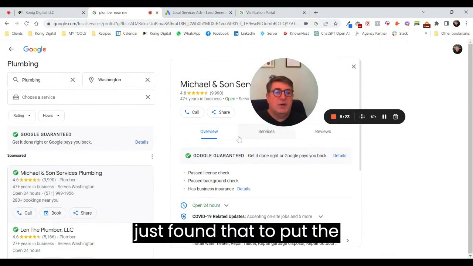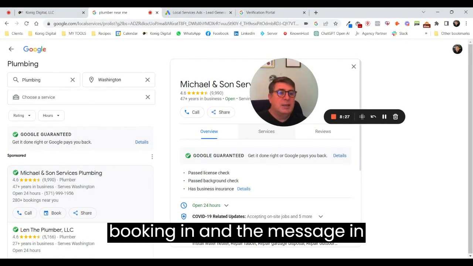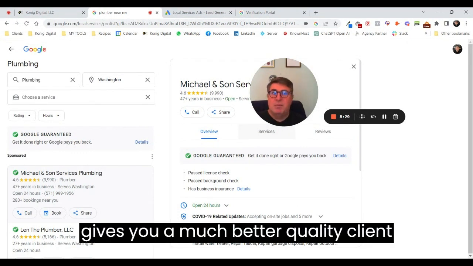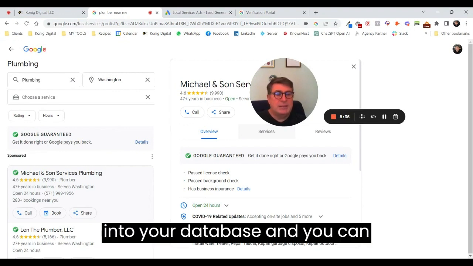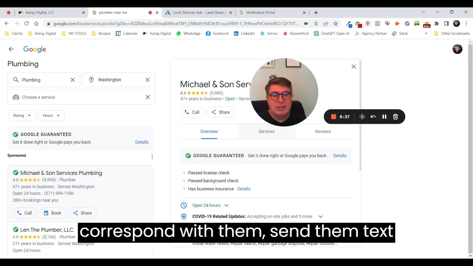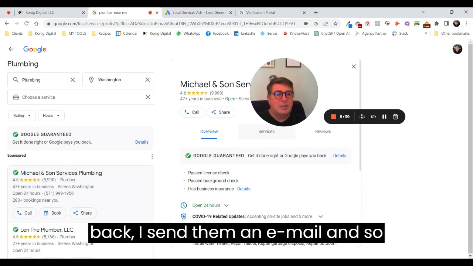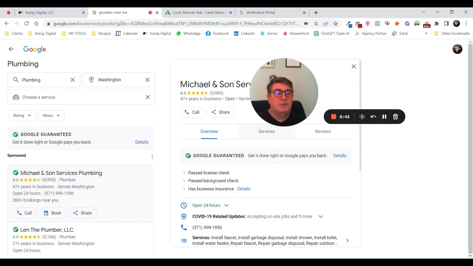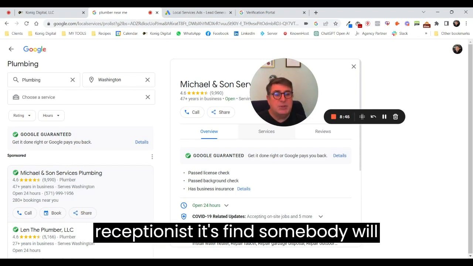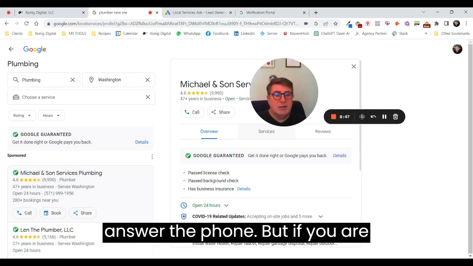But we've just found that to put the booking in and the message in gives you a much better quality client, because you get them into your database, and you can correspond with them, send them a text back, send them an email and so forth. Whereas with a call, if you have a switchboard, a receptionist, it's fine, somebody will answer the phone.